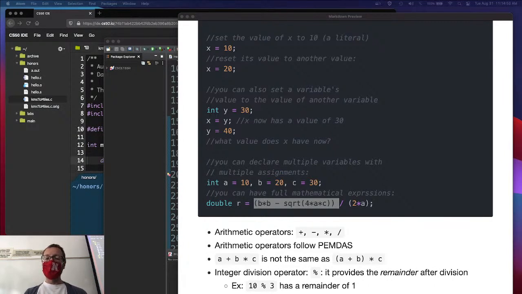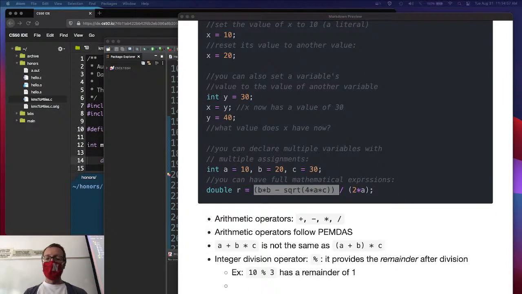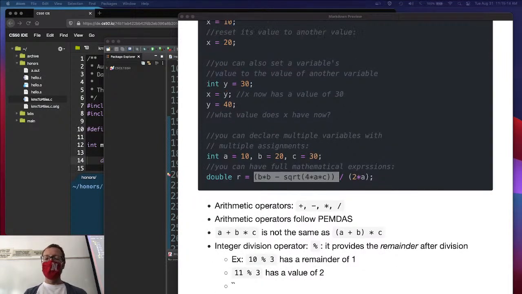Here's another example. We also call this mod, so 11 mod 3. 3 goes into 11 3 times, what's its remainder now? 2, right? What if I did 12 mod 3 is what I wanted.